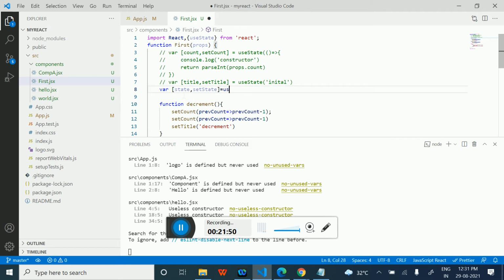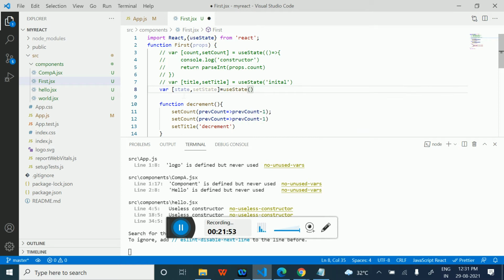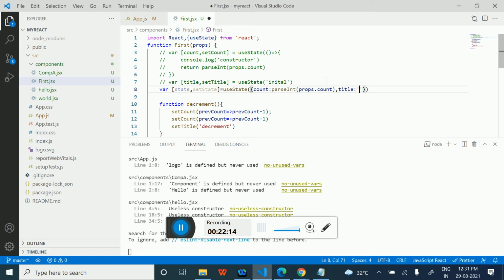Okay, and here I'm using state, and in this state I'm passing an object like count, and here title, initial, like this.